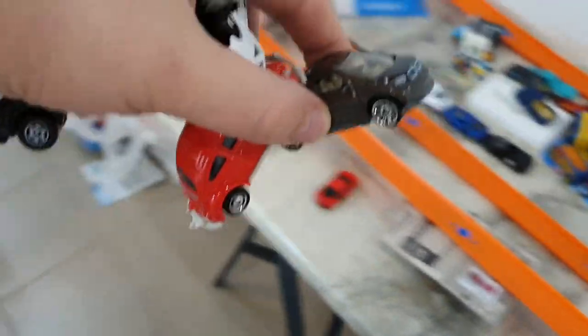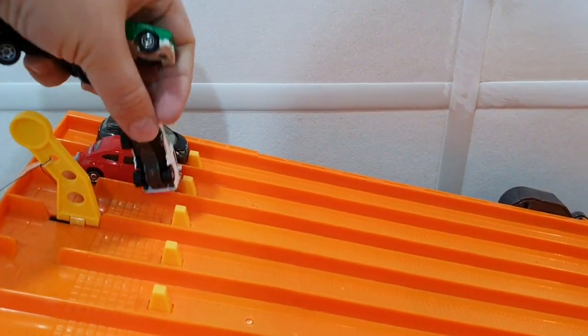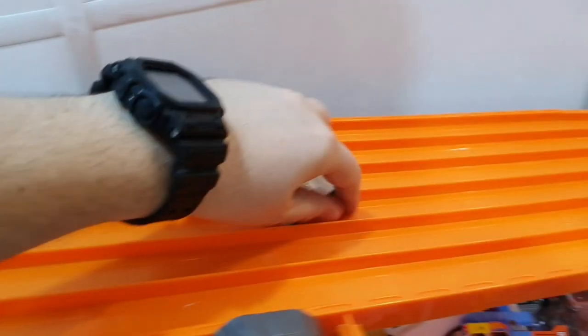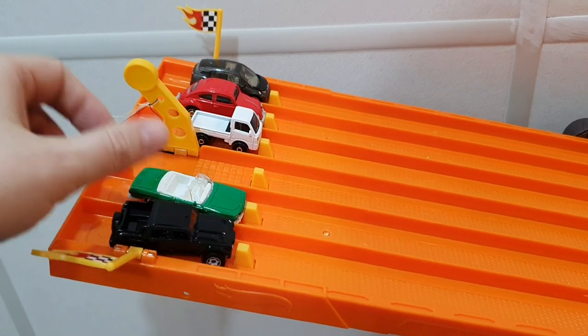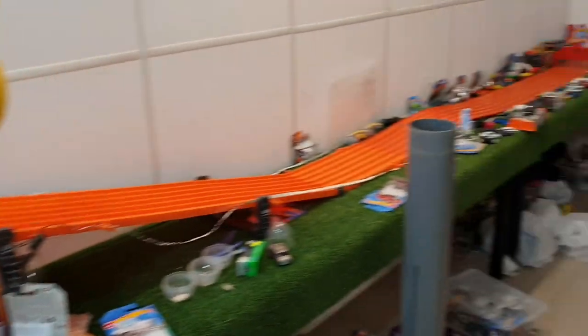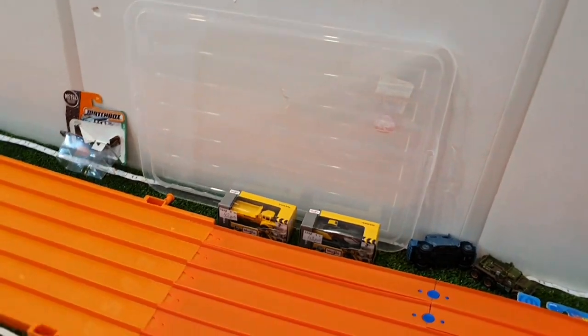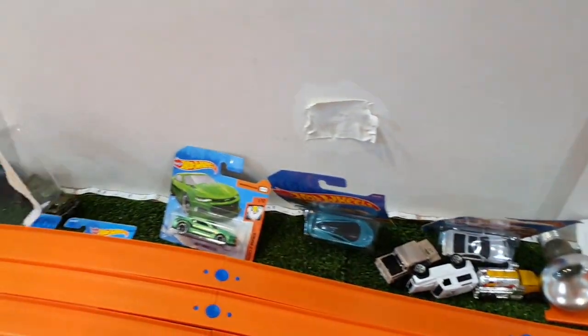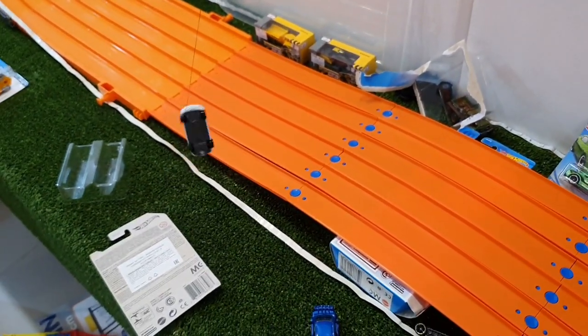The next track will be this wonderful drag track. Racing track. A big one. 6 lanes. Hot Wheels track for the cars. And it will start right now. We must make a couple of races. First one we select from these wonderful 5 cars. Who will win this? And the next one will be between these another 4 cars from this set. The set is big, because of that I need to make a separate race.